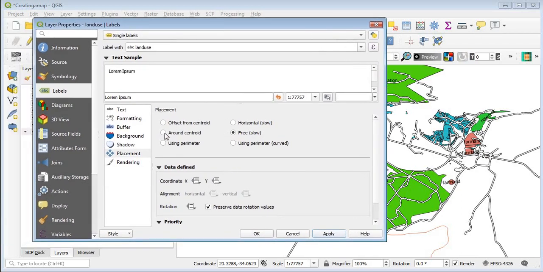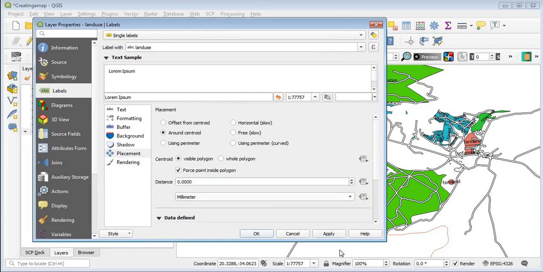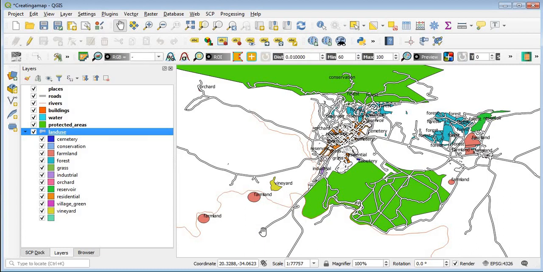You can just leave it at around the centroid, click on apply, and click on OK. These are ways in which we can label a feature, just like I illustrated before. But in this case, we have successfully classified the land use layer, and we have labeled it as well.